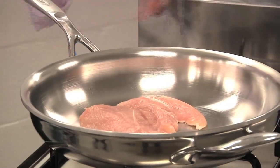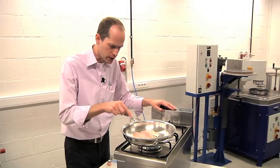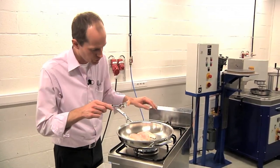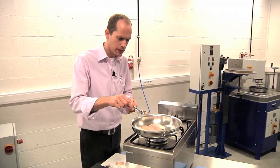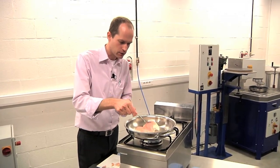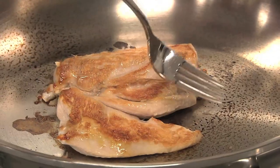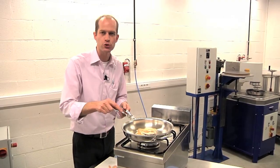This frying pan achieves such enormous, even heat distribution that you can do your frying process without any extra fat or oil. The frying process has started all over and the chicken is really sticking to the pan. You can see the chicken is evenly impacted by the heat all around. Let's check if the rim is also hot and frying the chicken up there too. Let's check if we can take the chicken off easily — yes, that's very easily done. You can see how even the browning is on every area of the chicken, indicating very equal heat distribution all over.